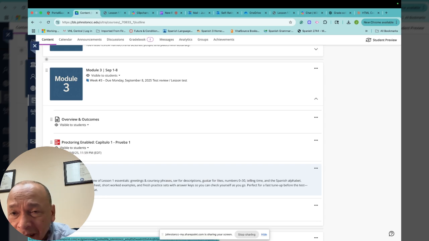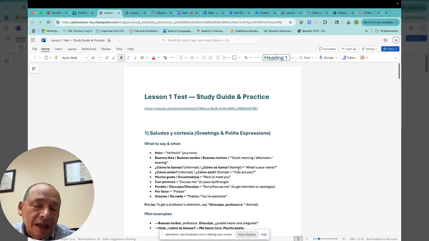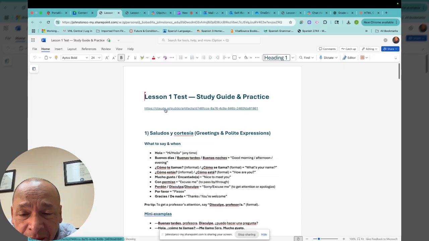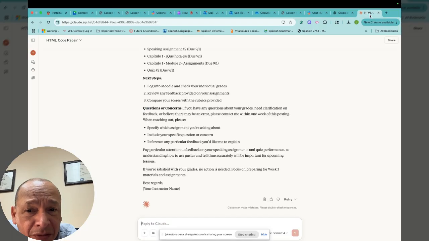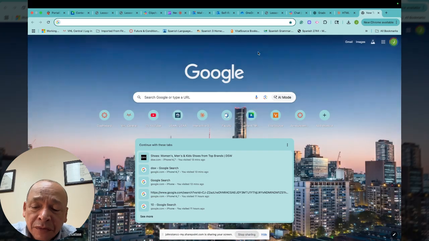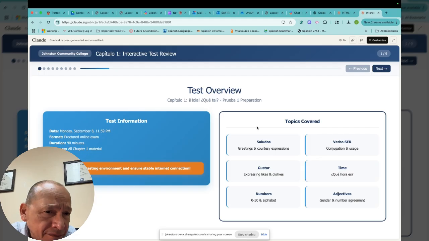Okay. So, clicking there, it's going to take you to this Word document. So please download it. Okay, download it to your computer so you can start working on it. I also posted a link over here so you can access and you can practice. So what you need to do, just copy the link, post it on your browser, and this is for you to review.